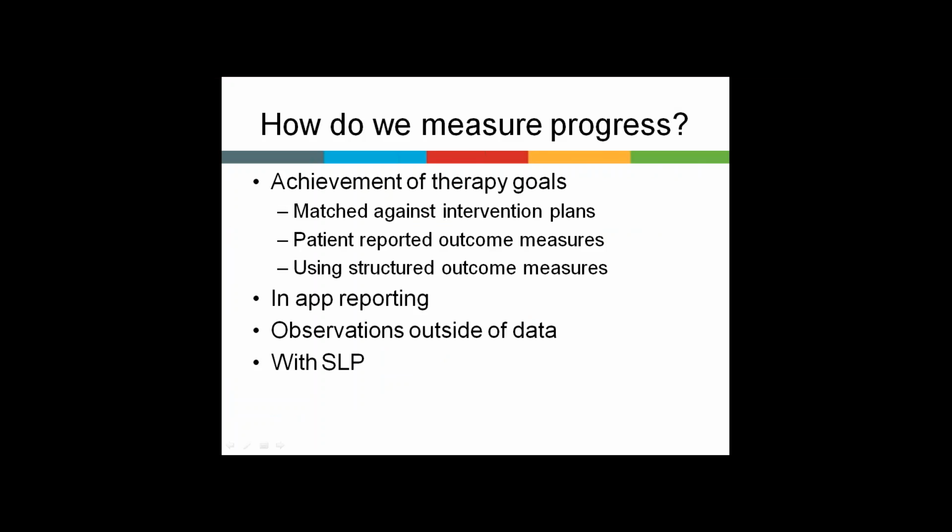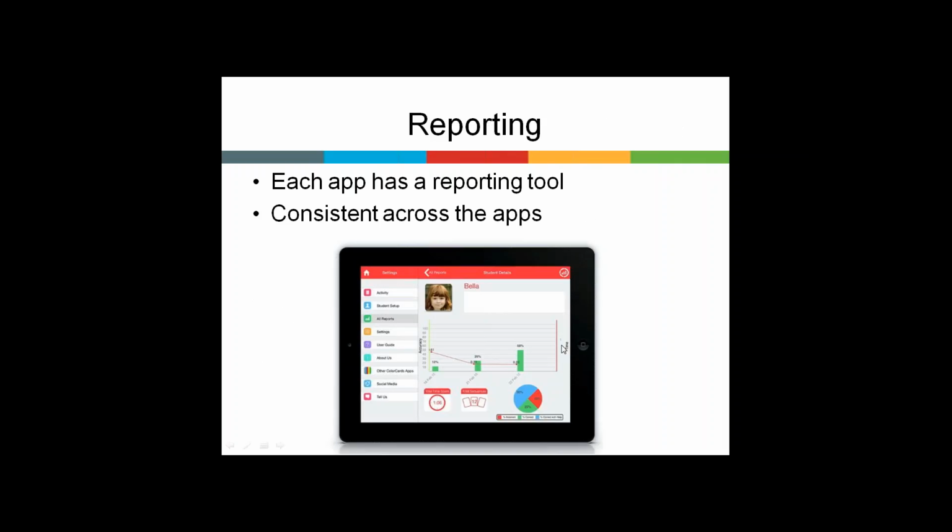Okay, so that's some really practical suggestions, I hope. I'm now going to talk a little bit about the reporting and the measurement opportunities that the apps present. The reporting tool that you saw is consistent across the apps, so it allows for in-app reporting, but also adding observations from outside of the app. Each of the apps is consistent with how that looks.